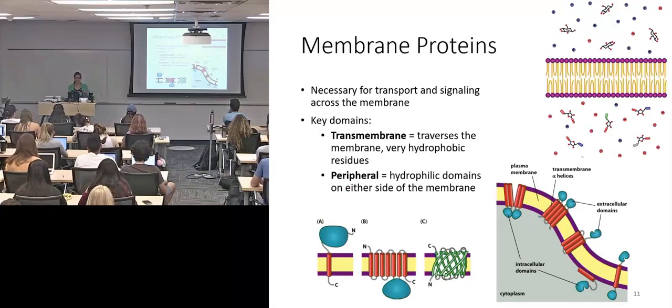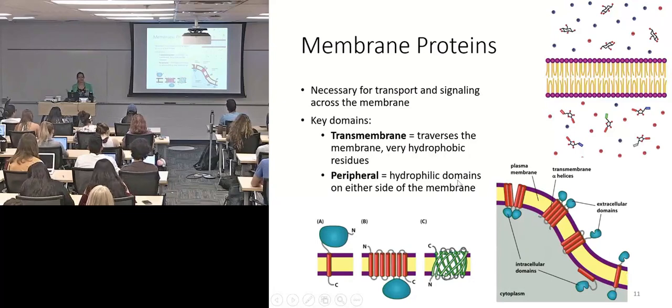So that's what we end up having to do, and that's the function of these membrane proteins, right? We set up this great hydrophobic barrier to keep everything out of different compartments, but we know that the functions of our cells and of our organelles require transport and signaling across all of these membranes, so we'll embed proteins in them in order to accomplish this goal. And so our membrane proteins generally have two key domains: the part that's actually traversing the membrane, and that part needs to be hydrophobic to interact with the tails, and then usually some peripheral region. The peripheral regions could be on the inside of the cell, the outside of the cell, or both sides. They can look a couple different ways. And then those are going to be hydrophilic because they're back in an aqueous environment.